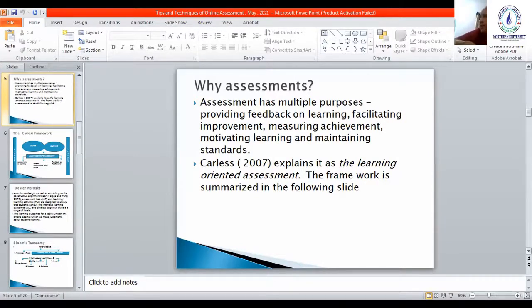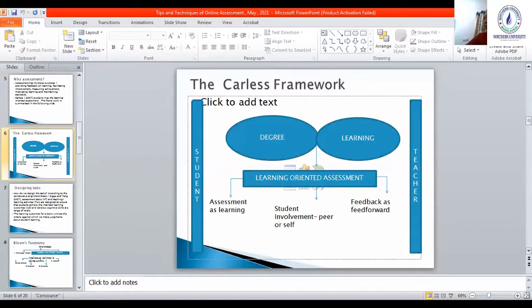So well-designed assessment tasks will influence the way in which the students approach the problems, and so that improves the quality of learning. So what happens is, when an assessment is constructed, this is done to maximize the opportunities for students to get a very meaningful learning, and this is known as learning-oriented assessment by Carless. Carless, in another good paper in 2007, talks about it as learning-oriented assessment. This framework is what I had put here. When we talk about Carless's framework, we see the way the students are looking at it.